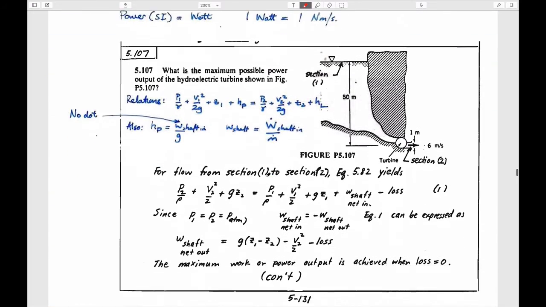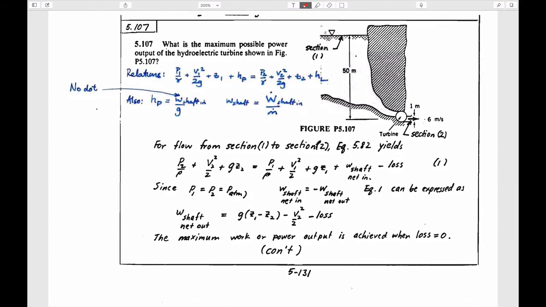Okay, final one, just very quickly. So pump storage, we talked about pump storage, but also part of pump storage is running the flow through a dam in the first place. What's the maximum power you can get out of a turbine if you have a flow through it from an upper reservoir that has some potential energy? So water sitting here has some potential energy. So again, we can do the streamline between an upper point, location 1, and a lower point, 2.